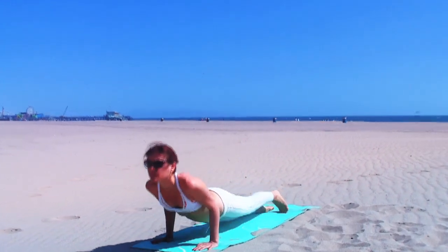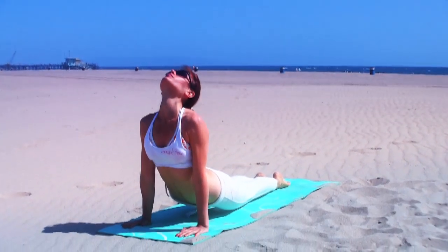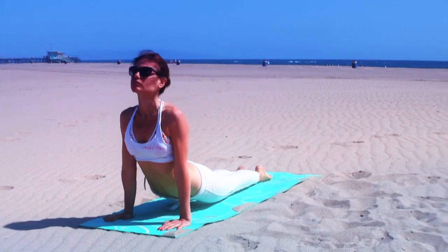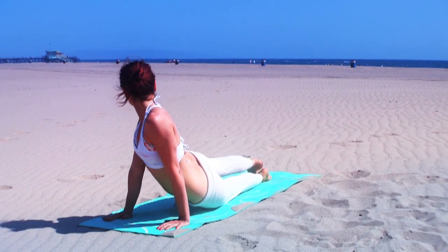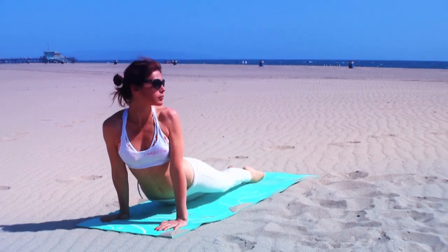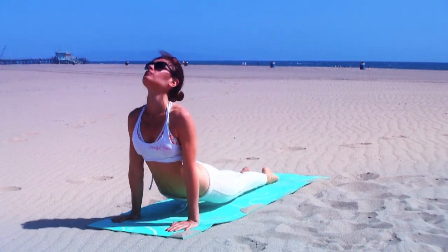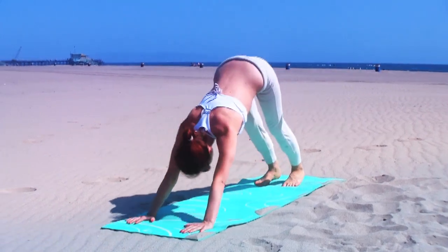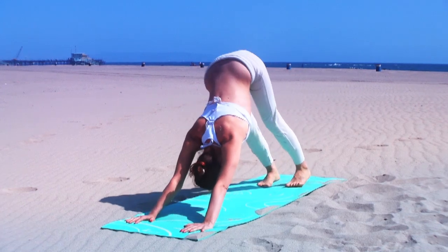Lower down, chaturanga. Inhale, upward facing dog. And you can rock your hips side to side, looking back at your heels to the left and to the right. And back to center, look up. Chaturanga. Exhale, downward facing dog. You can walk in place here.